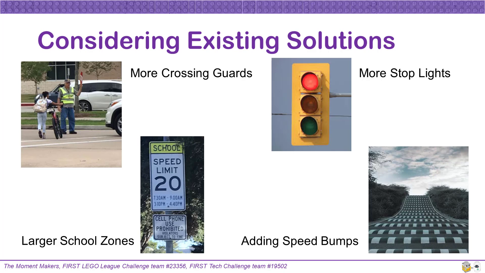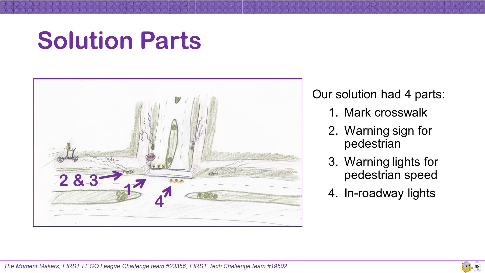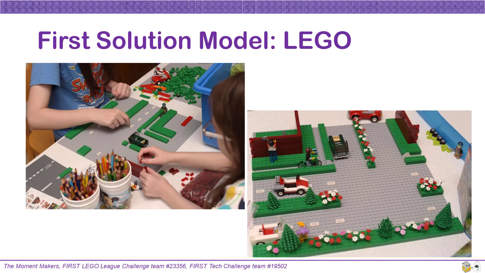Both groups need to have safer behavior in order to prevent incidents. As we brainstormed potential solutions, we sketched our ideas. Detailed drawings can help explain your solution to others, whether they are professionals, judges, or even team members. Our team designed a four-part solution that can be implemented stepwise. The first part is marking the crosswalk, so drivers know that there is a crosswalk there and that people could be crossing. The second part is installing a warning sign for pedestrians to see and to remind the pedestrian or bicyclist of approaching intersections. The third part would have warning lights on the sign to flash as the pedestrian or bicyclist nears the intersection if they are going too fast, to warn them to slow down. The fourth part is flashing in-roadway lights whenever a person is detected approaching the intersection to warn cars to slow down and check for crossers.